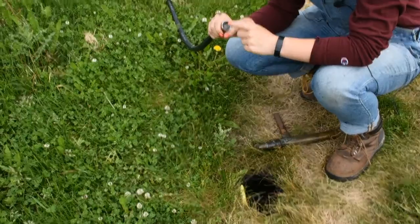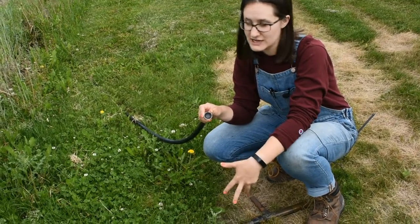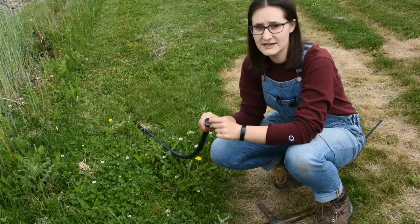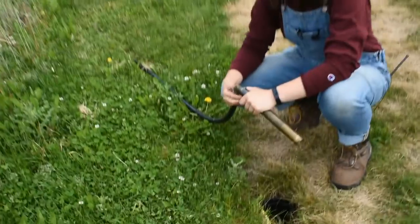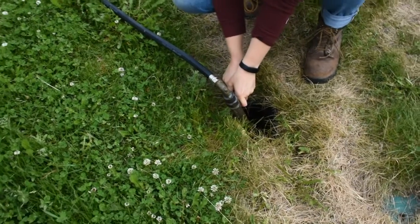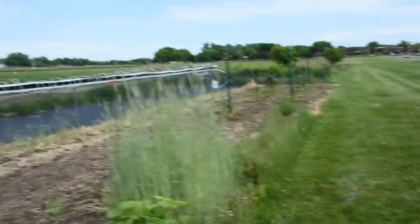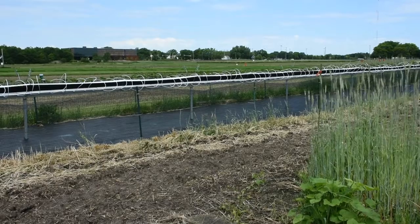Something really important is that we have a little hose screen here to make sure any particulate matter can't come up through the main irrigation line and clog the emitters. If you notice a decrease in flow, it's good to check and make sure nothing is caught here — these need to be cleaned every once in a while. Once the hose is hooked up and you turn it on, you can hear the clicking of the Mix-Rite injector as it draws solution up out of the bucket, and you can see all the little spaghetti tubes start to jump as water moves through them.